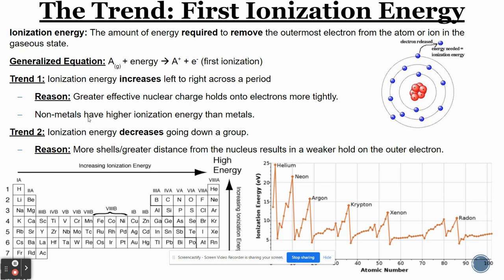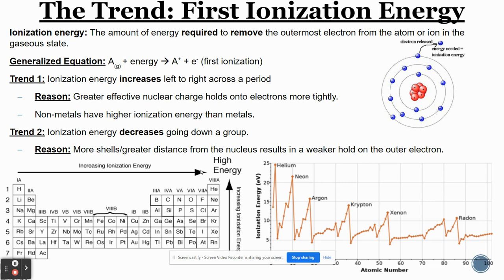But generally, what we see is, you can look at our arrow over here. Ionization energy is generally smaller on the left side and then gets larger as you go towards the right side. So we increase from left to right. And the reason for that is because, remember, as you go towards the right side, you have more protons, and so you have a larger effective nuclear charge, same number of shells, and you hold on to the electrons more tightly. So you have to put in more energy to rip the electron away, since the electrons are being held more tightly by their more powerful nucleus.